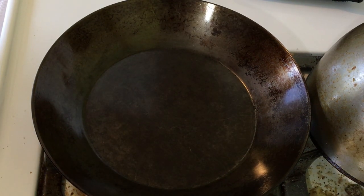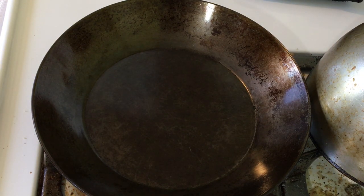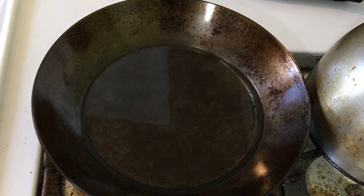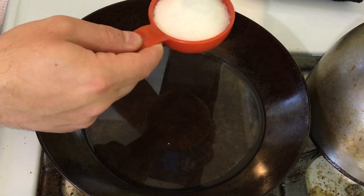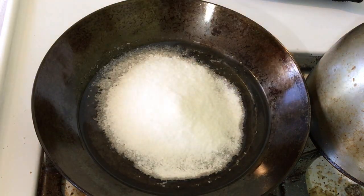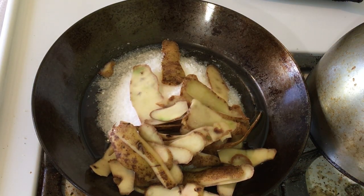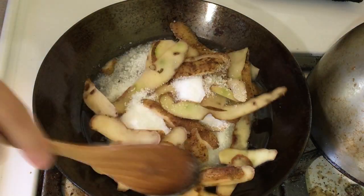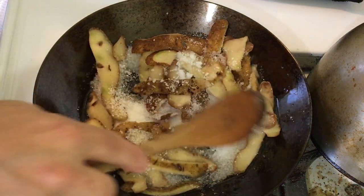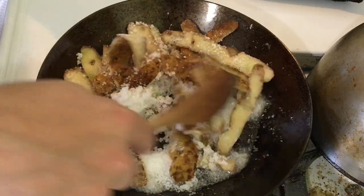So the process here is quite simple. We're going to heat up the pan to medium heat. Then throw in our oil, our salt, and the potato skins. And then push it around with a wooden or metal spoon. This is going to heat up over time, so you don't want to use plastic or else you risk it melting into the pot. I'm going to stir this all up until it's combined real nice.